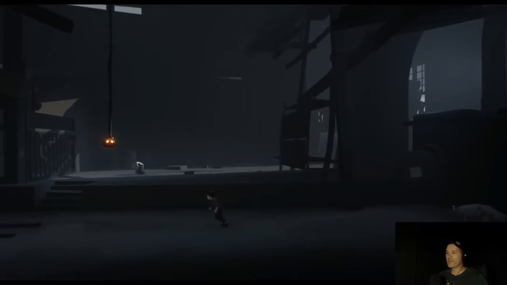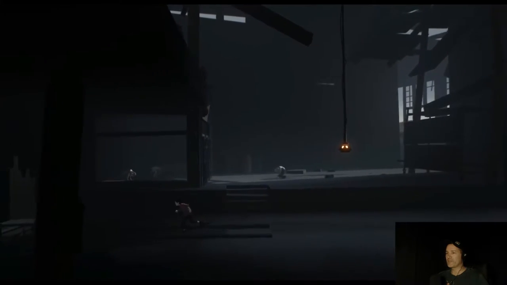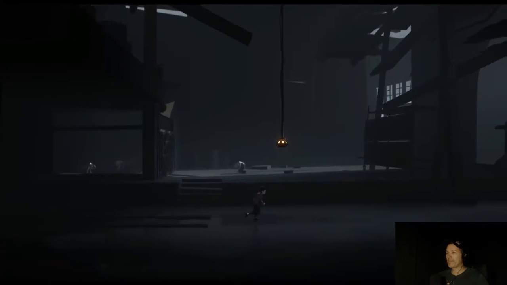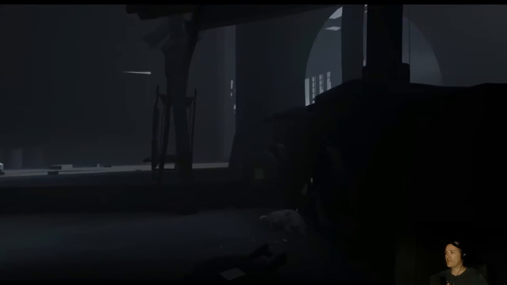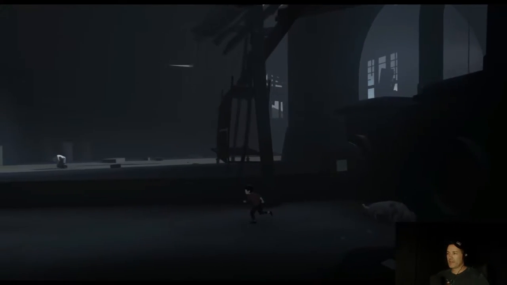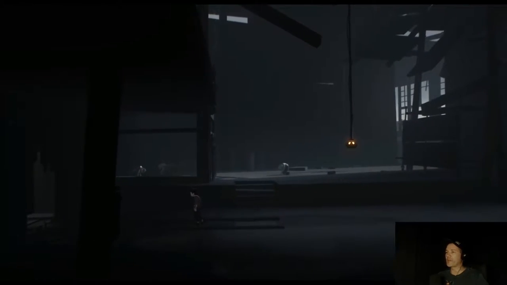Alright, knocked him out. What's this thing? Can I grab it? I can't grab it. I can't go through either. How do I do this? I'm not used to not being able to look around.